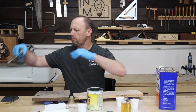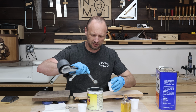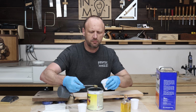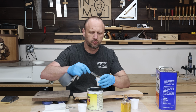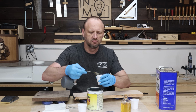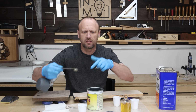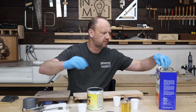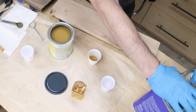What I'm gonna do is take my dirty containers here, and I'm gonna scoop, let's see here, 2, 3, 4. 4 seems good, whatever this is. It's not really about the number, it's about the ratio. So I've got that, and I'll get some denatured alcohol, and I'm gonna do an even mixture, 50-50.